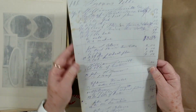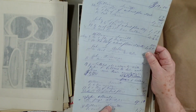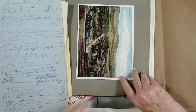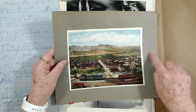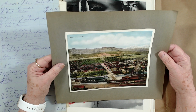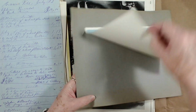And then another, I guess it's an old ledger page. Wow. Ledger page is blue and their writing is blue. Or purplish blue. Oh, this must have come out of an... this paper looks like from one of those old photo albums. Salida and Mount Ore. Is there anything on the back? Nope.